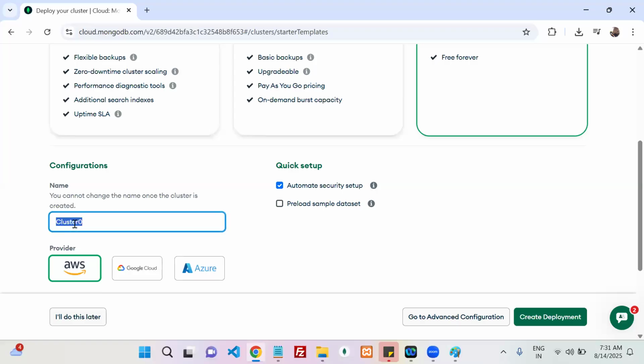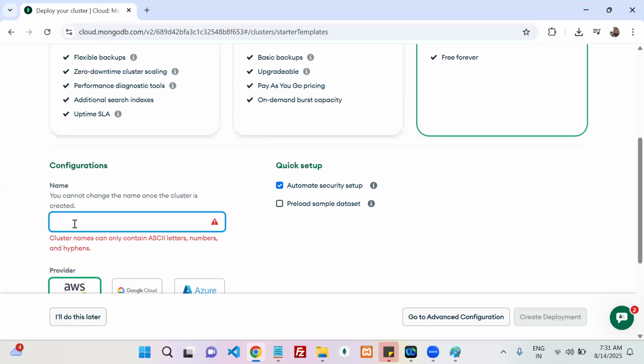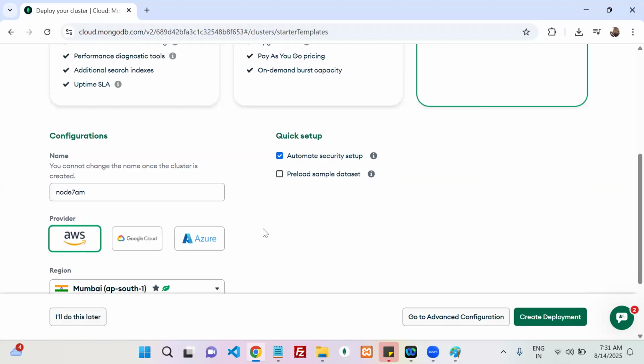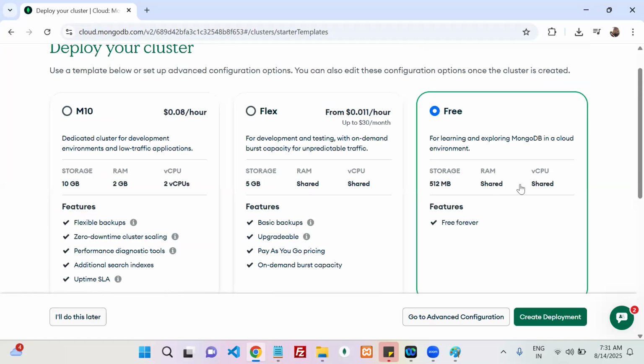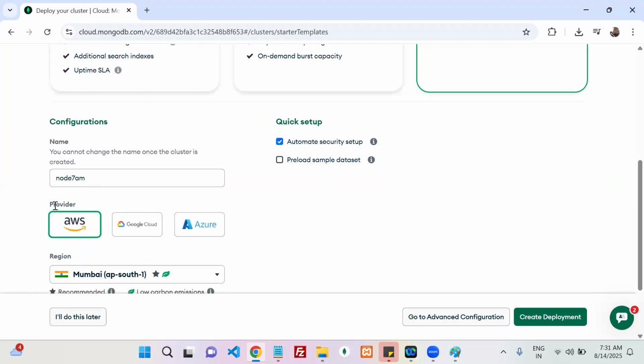Now the cluster name, you can give your mission name. Just say node 7a, any name you can give. My mission name. The next one is space, somebody has to provide it, right? The RAM or hard disk, somebody has to provide, or not. So the service provider who provides you the mission: the AWS people, MongoDB.com ties up with these people. AWS people provide a mission, Google Cloud people provide a mission, Azure people, Microsoft people provide a mission. Like this different service providers are there. Those people are ready to provide you the mission for free of cost.